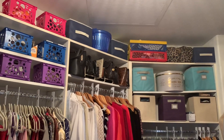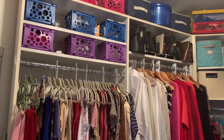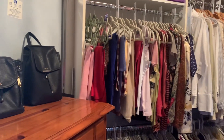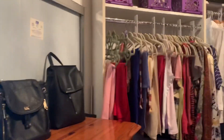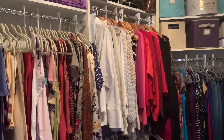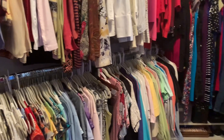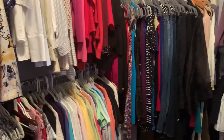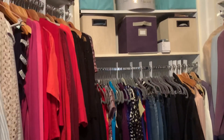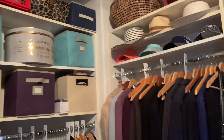Welcome to our closet. Approximately four and a half years ago, I did one of my very first videos on closet organization. At that time, I was brand new on YouTube, but I watched a lot of videos on organizational ideas and thought I would get my closet organized. And I did. Since then, I've done a couple more videos. This is what my closet looks like — I haven't really cleaned it out. I'm going to be spending the next 30 minutes trying to organize this closet.